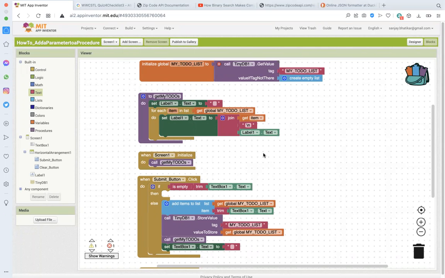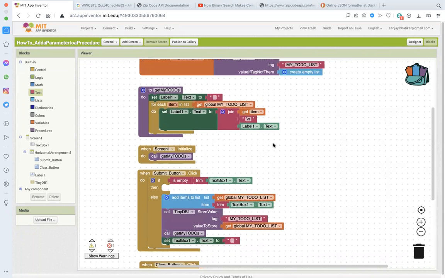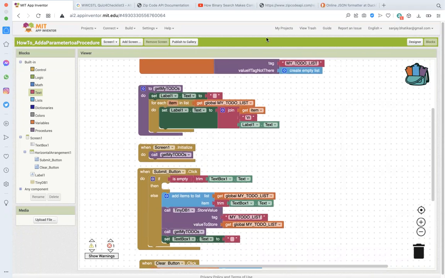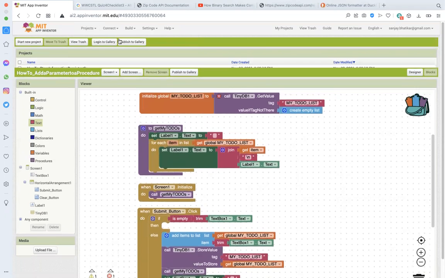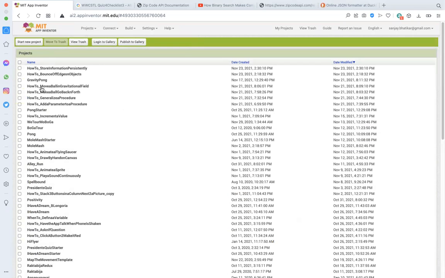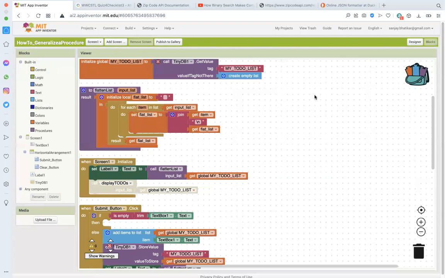So in the next exercise, we will practice a little more about how to write procedures in a generalizable way with the same functionality, maintaining a to-do list. Okay, so let me open up the next practice problem. I'll be sharing all of these in the Google Classroom. Sorry, I wasn't able to do that already. Usually I have these up there ahead of time, but yeah, you will be able to access whatever we are doing today. So how to generalize a procedure.